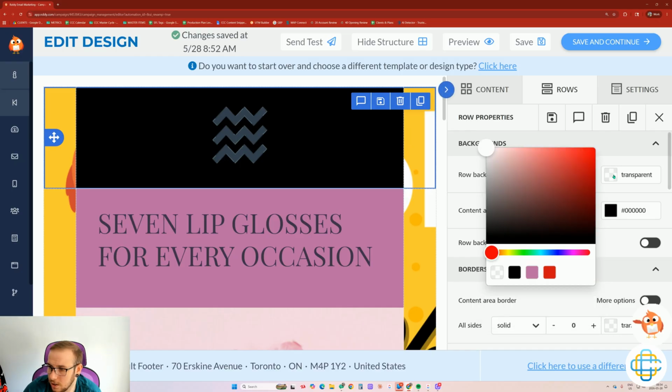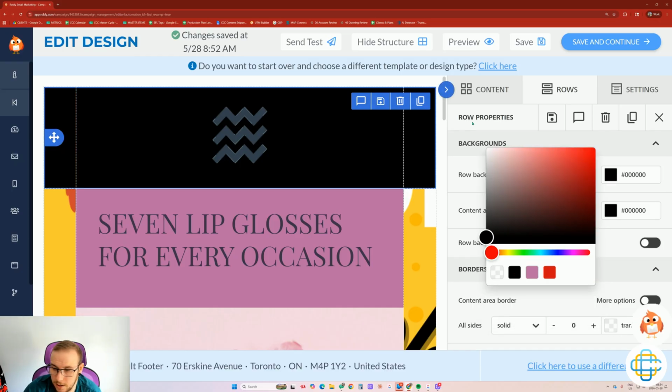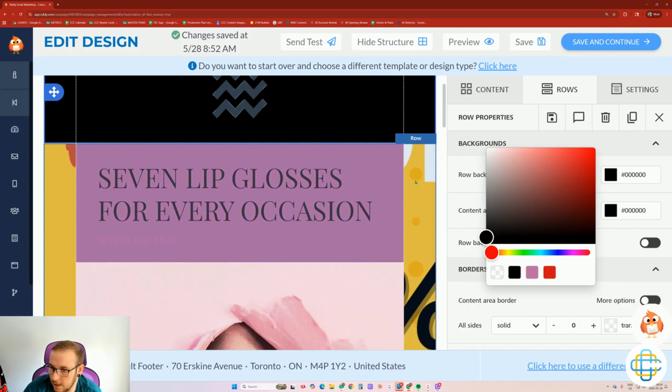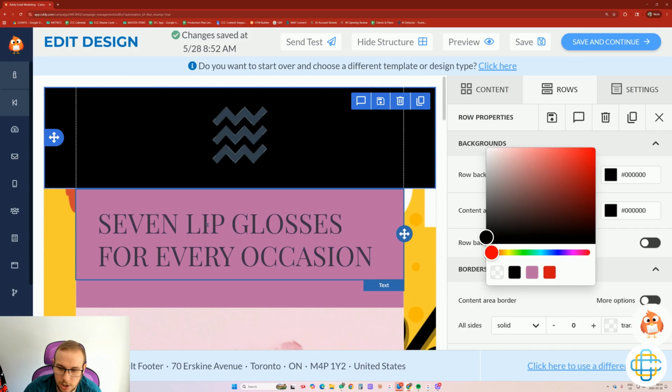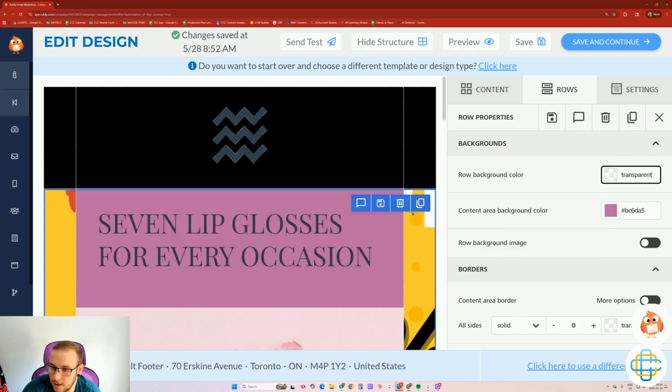And you know what? Let's make the full area black. No problem. You can see it still saves everything in default on all the other sections. It's just that row I'm editing. So it gives you the really unique ability to customize everything to your liking. It really allows you to hone in on your brand and present a campaign that is true to who you are.